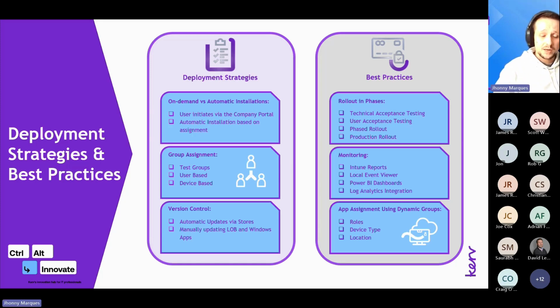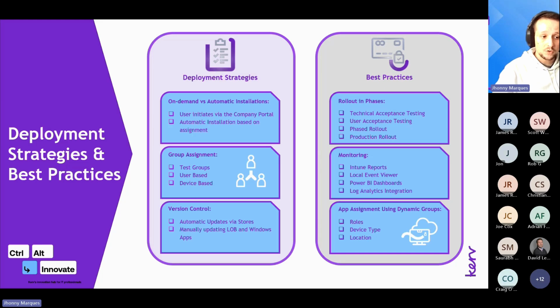We can then look at group assignment, whether you want to do it in test groups. It will be a user-based installation, whether you have an HR app that you want to deploy to the HR users or the finance users, and obviously based on device, whether you have Windows devices, macOS, iPhone, and Android, you can assign the groups and deploy the apps based on those different criteria.